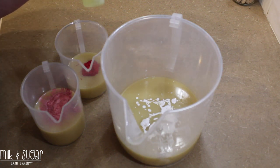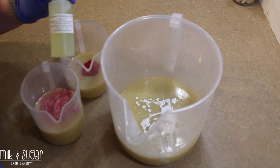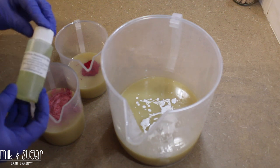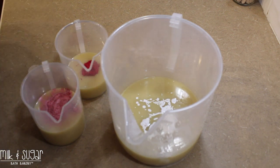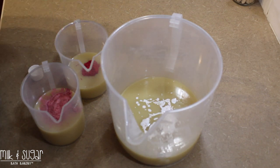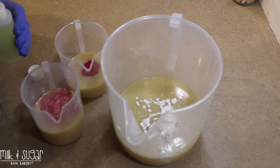The fragrance I'm using today is from BeScented. It is Japanese Cherry Blossom. It is a duplication of the Bath & Body Works Cherry Blossom fragrance. If you love that, then you should love this. I'm gonna get this fragrance poured in. I'm gonna give all these colors a blend. And then I will bring you back to show you the technique that I'm going to use today for mixing these colors, and that's called an in-the-pot swirl.